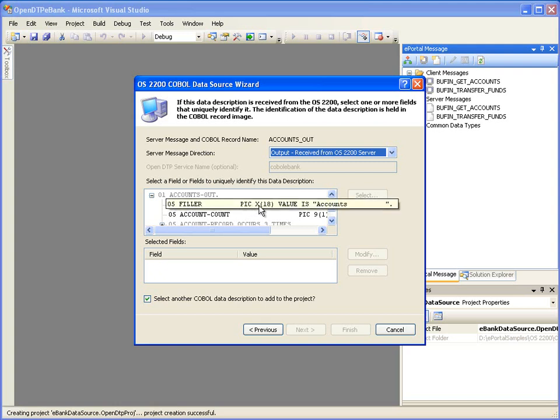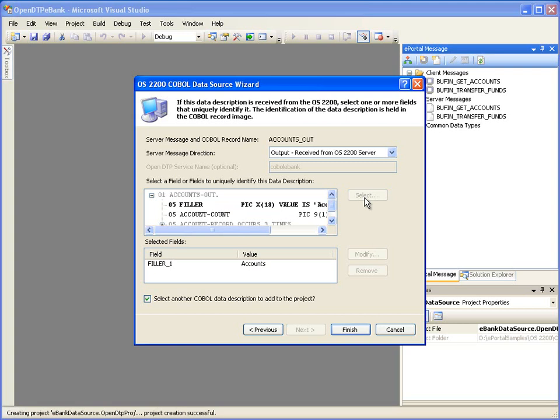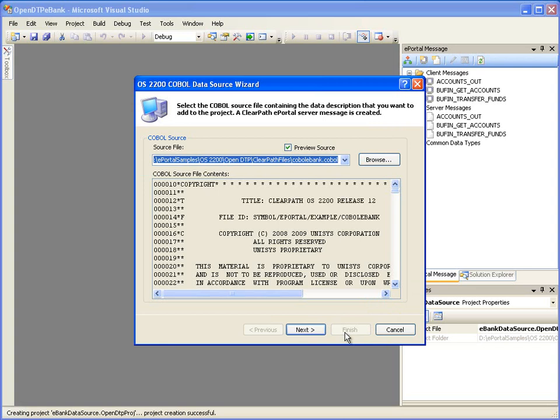Here we can see that a field filler with value accounts has been added in the Accounts Out COBOL 01 record. So click the filler field and then click the Select button on its right. It will get added to the list of selected fields which act as an identifier. Click Finish to add other out server messages.